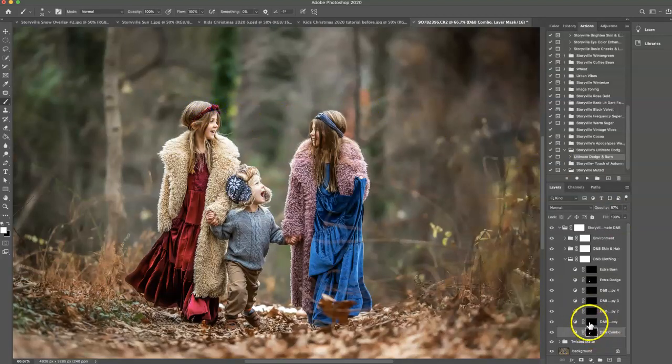There we go. Now I'm going to move on to my son here. Increase that. I love the metallic feel it gives. Over his shoes. Okay. And a little bit on his hat. There we go. Now I'm going to move over to my... Oh, we didn't get her coat, so we're going to go over her coat with the dodge and burn combo.